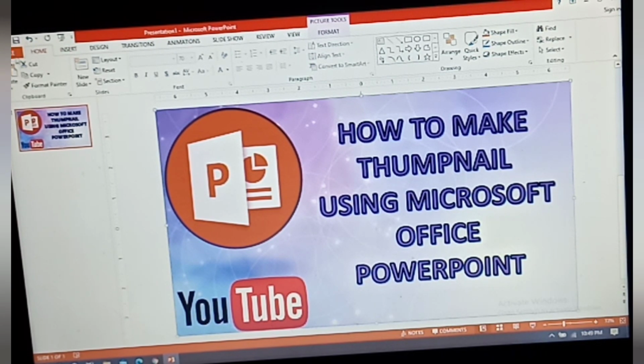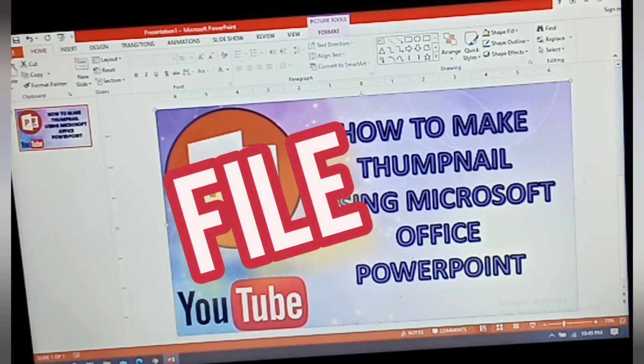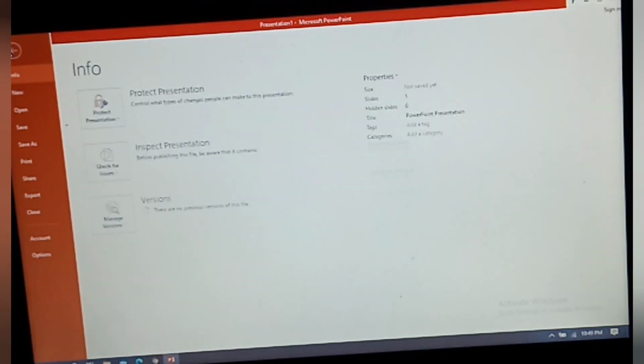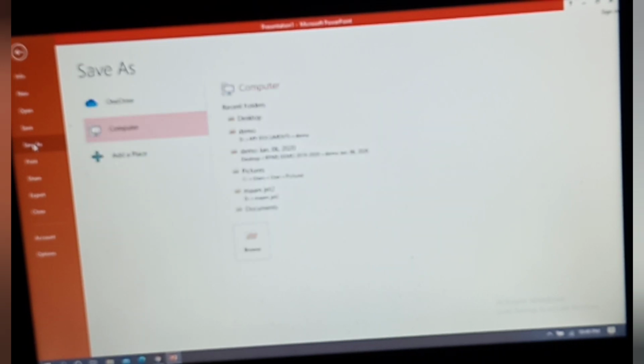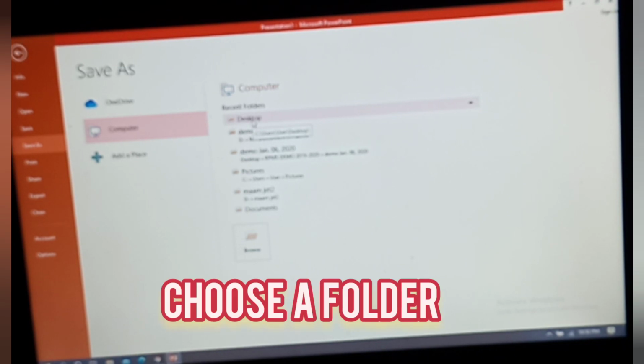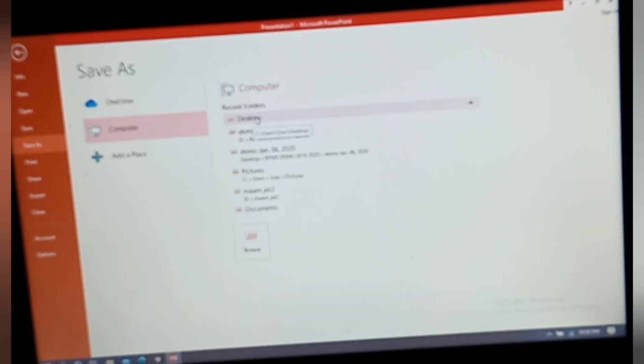Then I will go to File. Let us click File, and then Save As. Here, Save As. Then let us save it on our desktop so that we can see it easily.